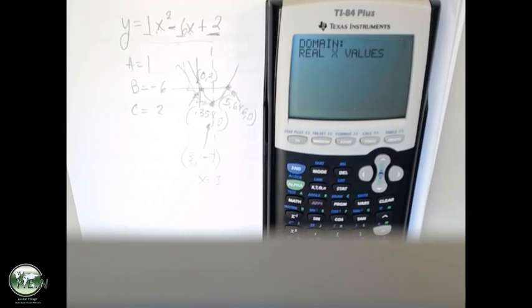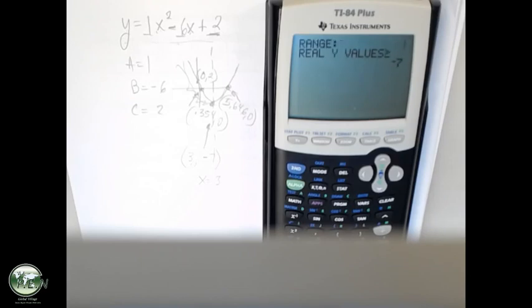It tells us the domain is all real x's. So in Math AES, they do ask this. I just push it off because it's not really an important question at this stage. But in math, they're always asking, what's the domain? And when they ask for the domain, what else do they ask for? Range. So they give us the domain, and you'll see with all quadratics, it's all real x values. And then it will give us the range.